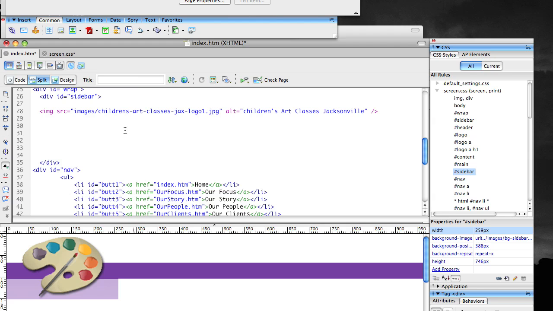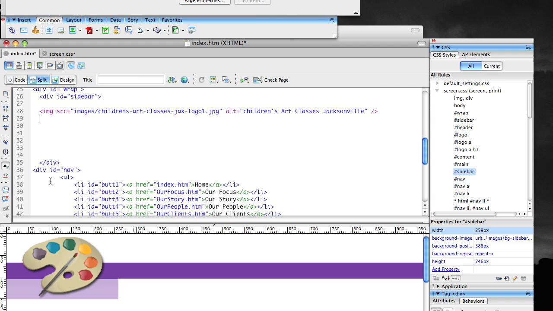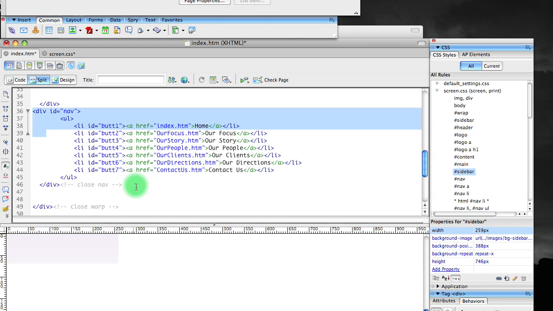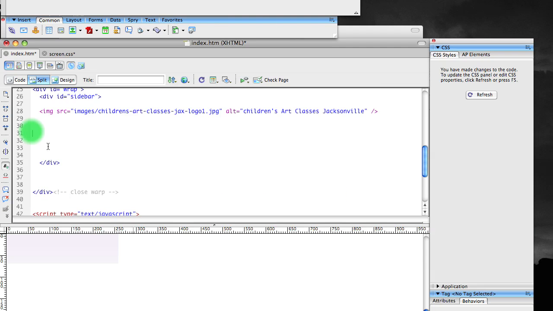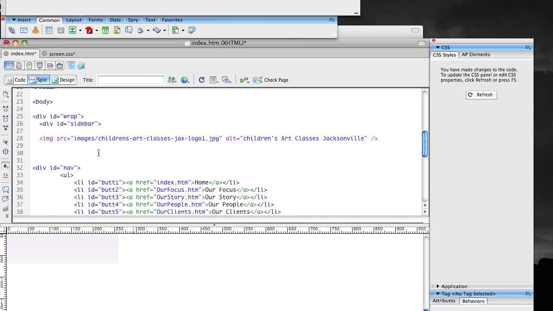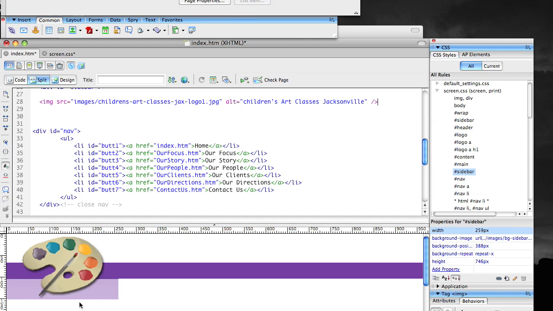What I can do, a super cool trick. That's the sidebar. Also, the navigation is inside the sidebar. However, looking like this, it looks outside because the sidebar starts there and closes there. The navigation is there, so the navigation must go inside the sidebar. So I take all this code. This one you need to do in the code. It's impossible to do in the other view. So you grabbed all of your template for the navigation. Right, for the navigation, you just put it inside your sidebar. Yes. And you're going to come back and change these names. Right? Yes. Okay, now navigation is on.